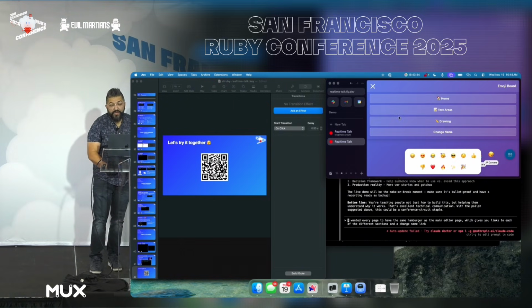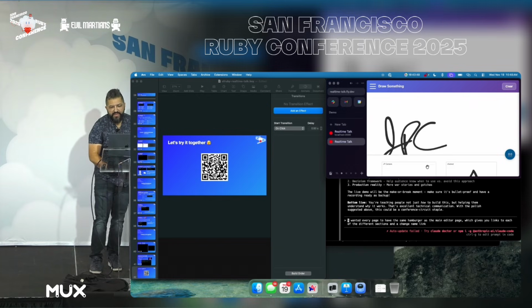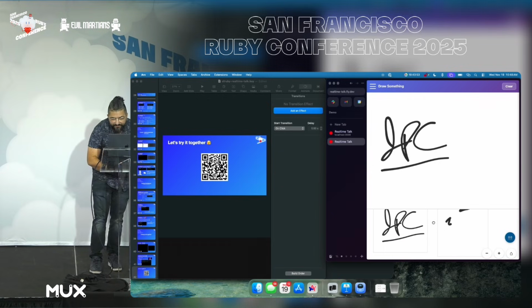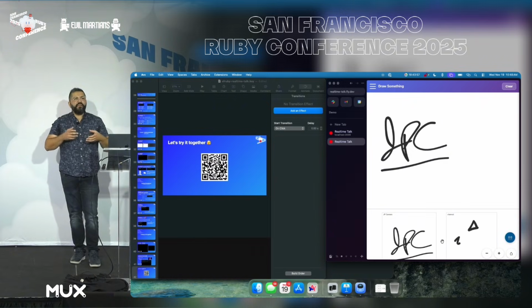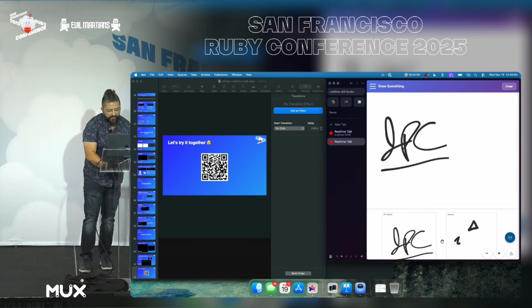And then what I would like people to go to especially is the drawing page. Some people have already put stuff in there. The drawing page is a collaborative infinite canvas. It would be cool to treat it as sort of like a San Francisco RubyConf poster board that everybody can write on. Put your name in, draw something on there, and that'll be stored in this infinite canvas that you can move around. One person has done something so far, and that's great.